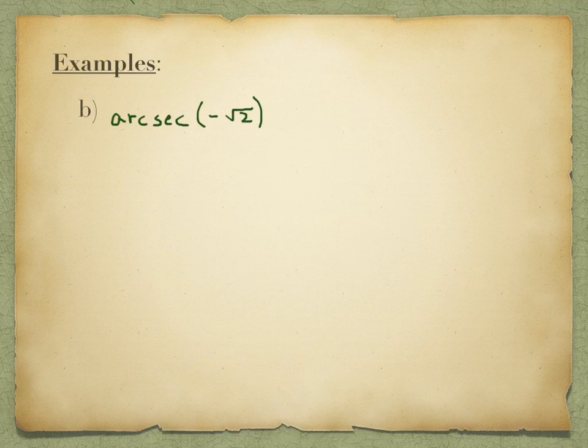The first thing I want to do is rewrite it very much like I did the last one. I want to give the angle measure a name. I'll call it theta this time just because it sounds like fun. And so we're going to use theta. And I'm going to rewrite this then as the secant of theta equals negative square root 2.